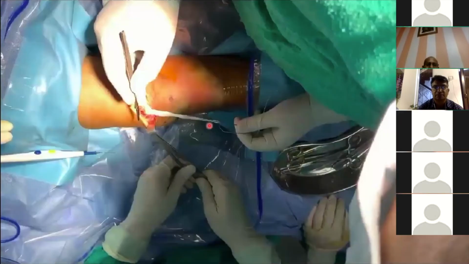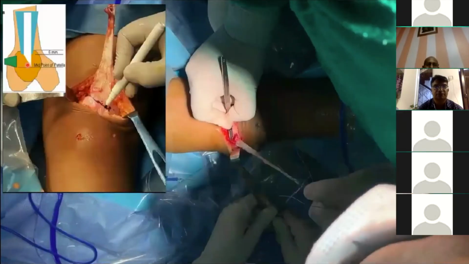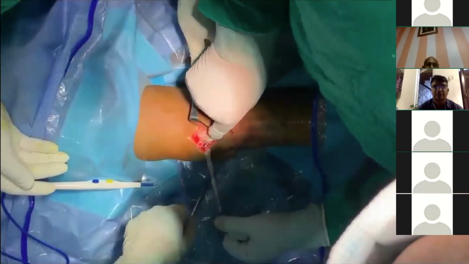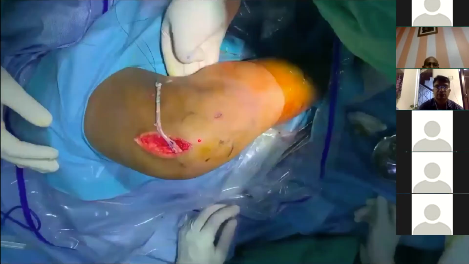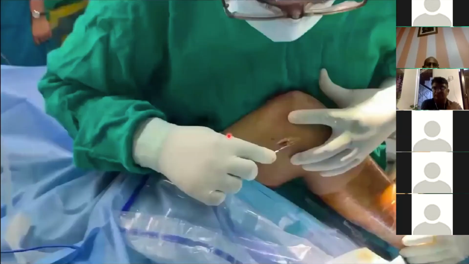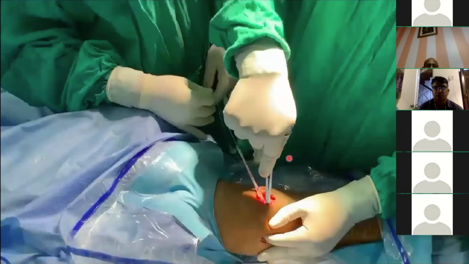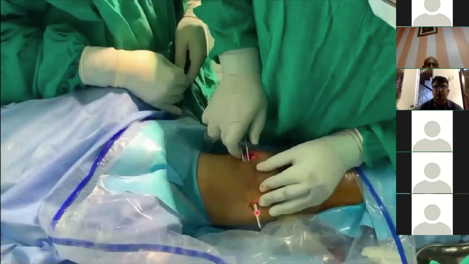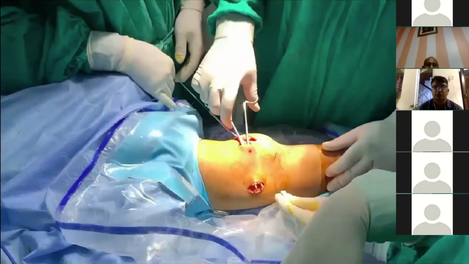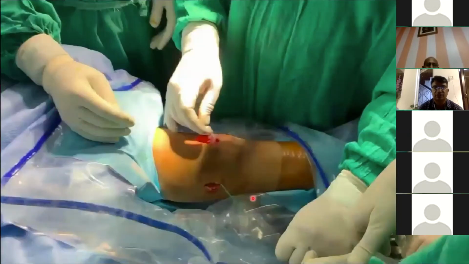Once we have done a whip stitching, then you give an oblique cut, which is very, very important, in the patella. I'll not go into detail of this technique because this is available in the arthroscopy technique. Once you have done an oblique cut into the graft attachment side, you open the adductor tubercle side on the medial. Then you go through the layer between the second and third layer, underneath the vastus medialis, and bring it down. So the graft is being settled here.